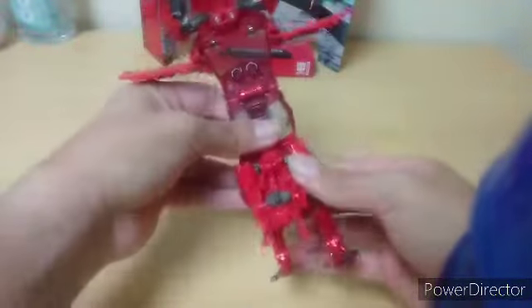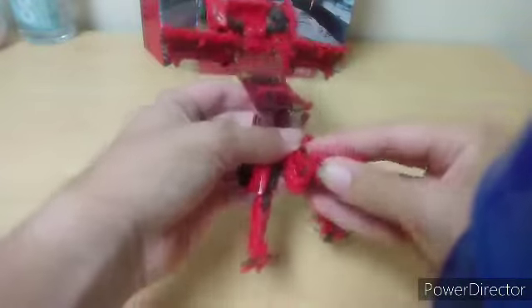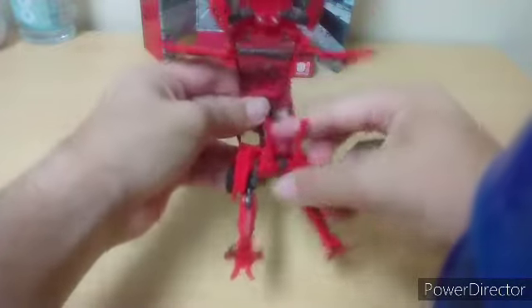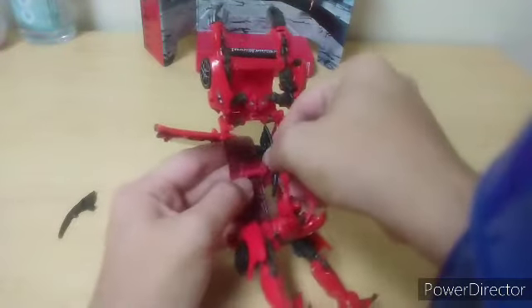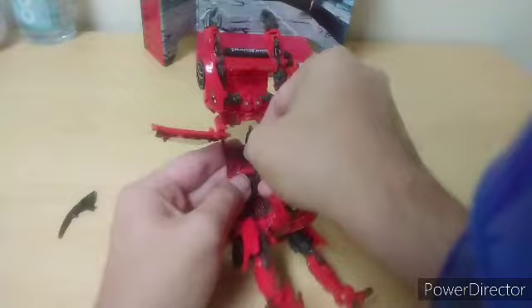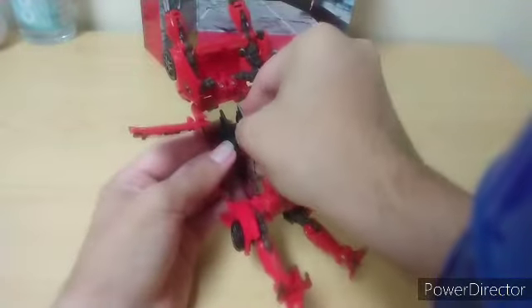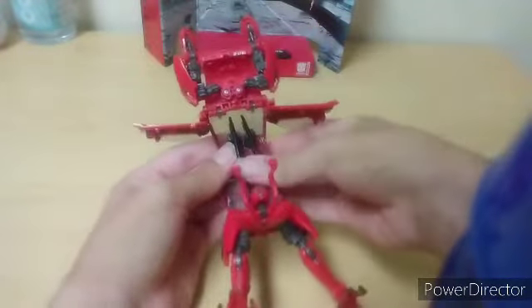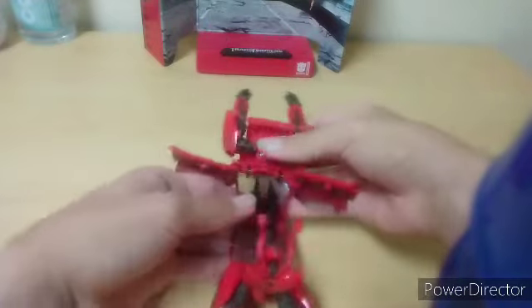With this part now, you're gonna need to arch this head back as much as you can. And try your best with this part — it's a bit tricky. But it's doable. First, I suggest you put the weapons in like so. This is actually a weapon storage — it's actually inside the car. Pretty convenient, if I do say so myself. Which I do, because I'm the only one in this room.